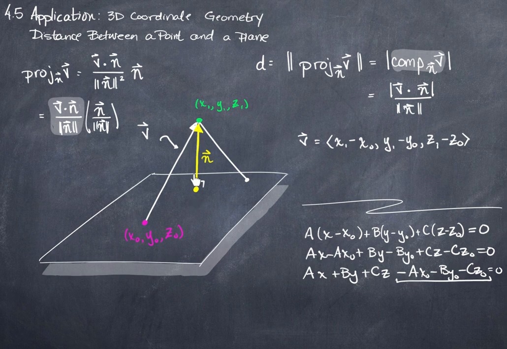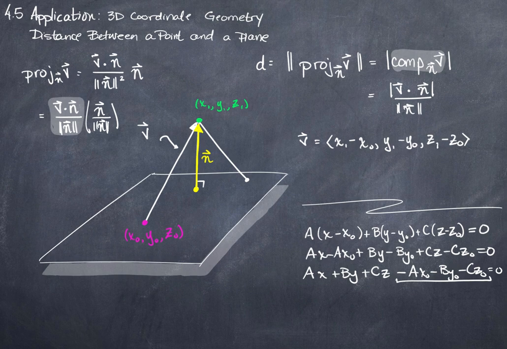And then we're just going to take these values, remembering that a, b, and c are just the numerical components of the vector n, and x naught, y naught, z naught are the numerical components of a point on the plane. A point we could have chosen from anywhere, but we've chosen this one, and its specific numerical components are x naught, y naught, z naught. They might be 1, 2, 3, or they might be -2, -17, the square root of pi. I have no idea, but they're numbers, right? x, y, z is a generic point in the equation of a plane. x naught, y naught, z naught is this specific point.